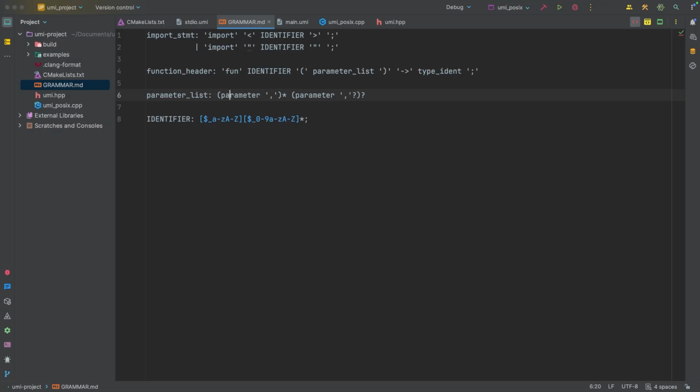So you have parameters with a mandatory comma, and you have 0 more of those. And then the very last thing is a parameter followed by an optional comma. And then this whole thing being optional means that this would satisfy the case where this is an empty list. Because if the last parameter was not optional, then it would mean that every function has to have at least one parameter, which is not the case.